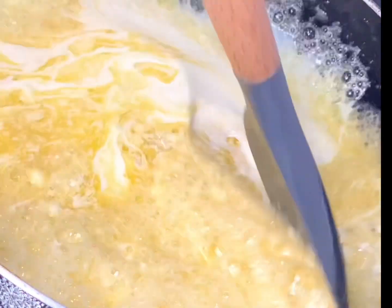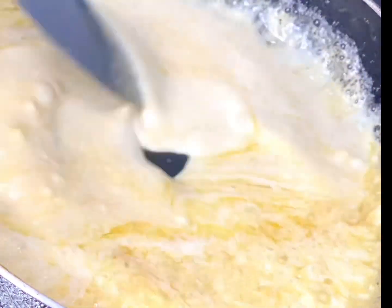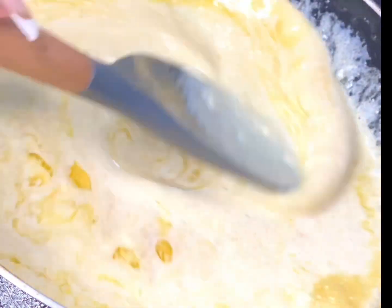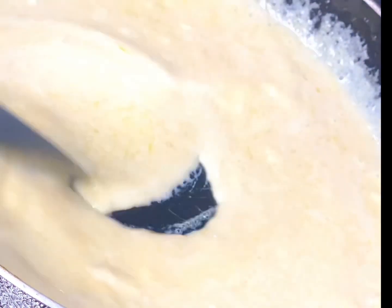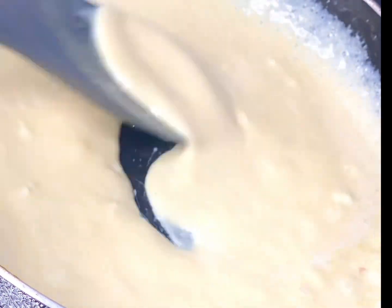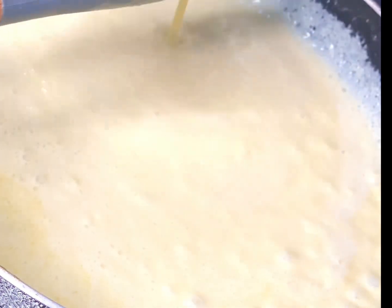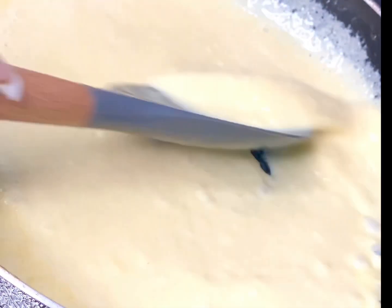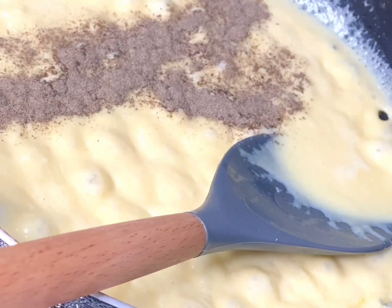The more you mix it, the thicker it gets. For me, I like my cream sauce really thick. So if you don't like it that thick, just keep watching as you're mixing it all together to see your own preference. So I mixed this to my own preference. I kept seeing how thick it got because I like my cream sauce really thick, as I said earlier on.